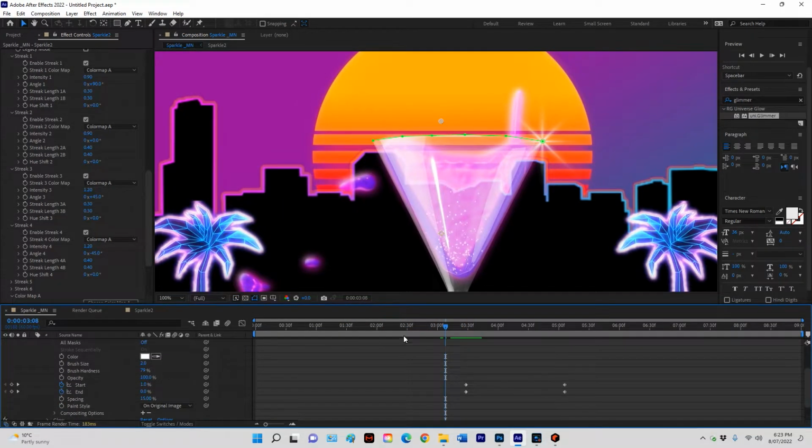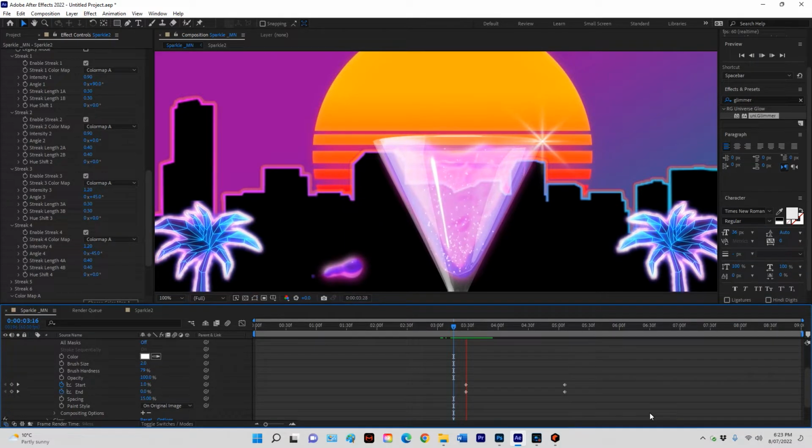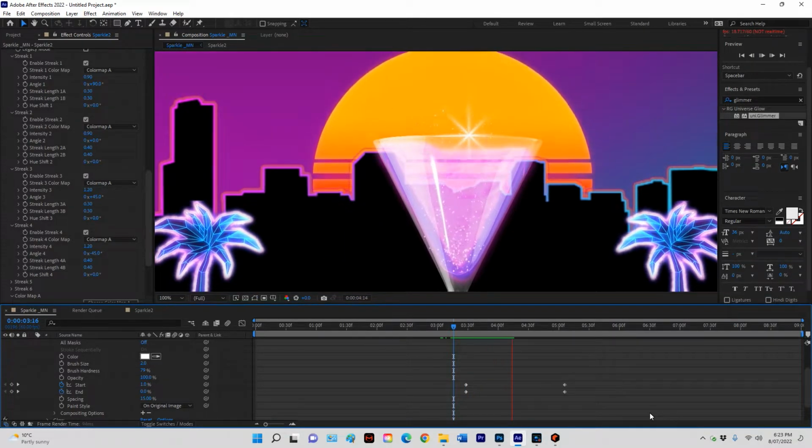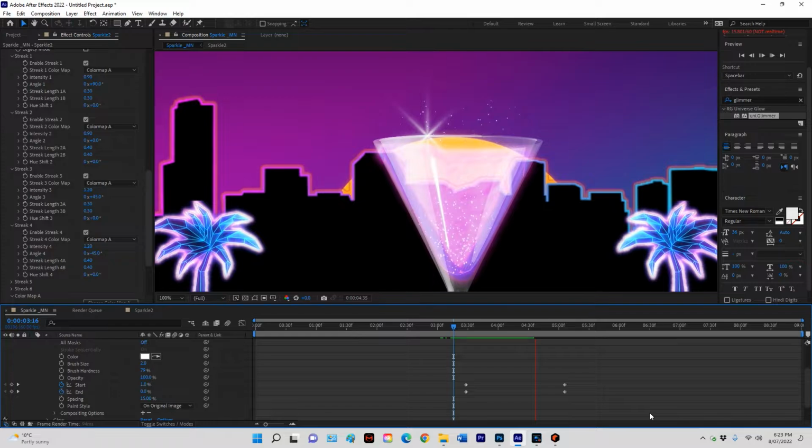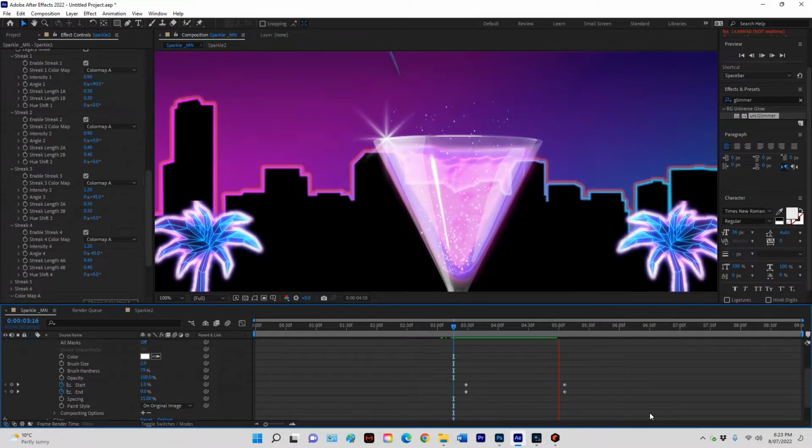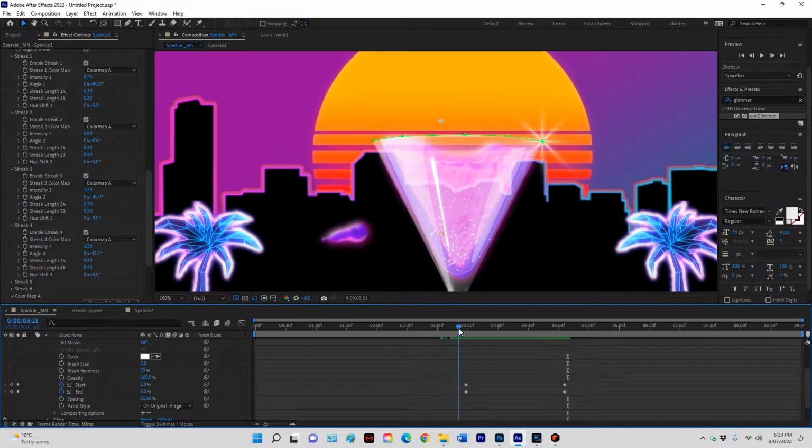Now if we look here and we go across to our keyframes, that sparkle will travel from one end to the other. Okay, we'll just play it through. Okay, and that's following the line of the glass nicely. Beautiful. Taking a little bit of time to render, so that's not real time, but you get the idea.